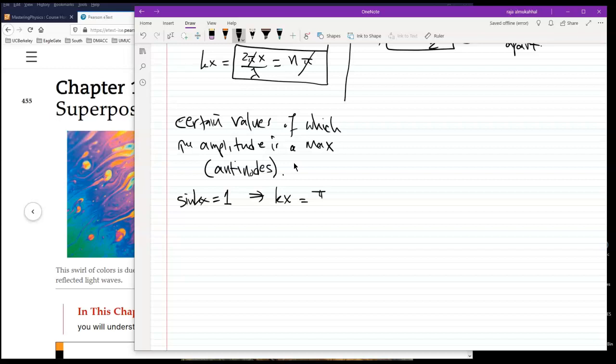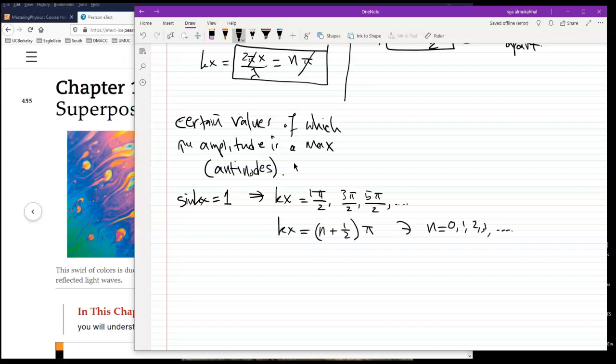So we have sine kx equals 1, which means what values of kx will make the sine equal 1? Well, that will be pi over 2, 3 pi over 2, 5 pi over 2, and so on. Remember, these are all odd multiples of pi over 2. So kx, if I put it symbolically, is basically n plus 1/2 times pi, where n equals 0, 1, 2, 3, and so on. That should work, right?